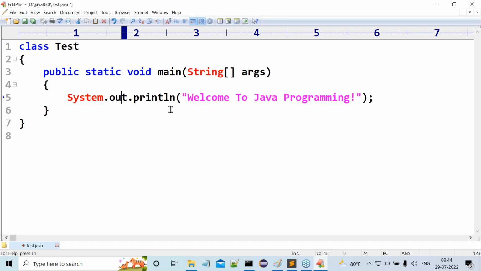Writing a Java program is nothing, sir. Minimum, just from websites you can copy and paste into your IDE. That's it. But correcting errors is the main task there. Coming out from those errors is the main task that you have to do every time. Yes, sir. Are you getting the confidence in what I'm telling you?